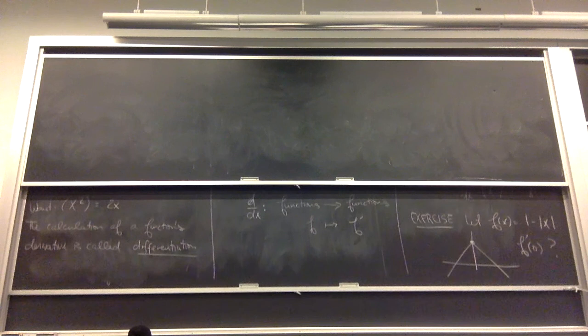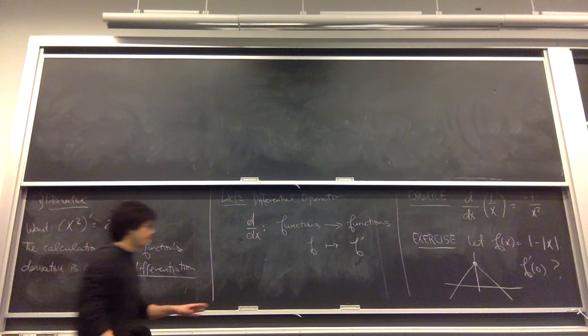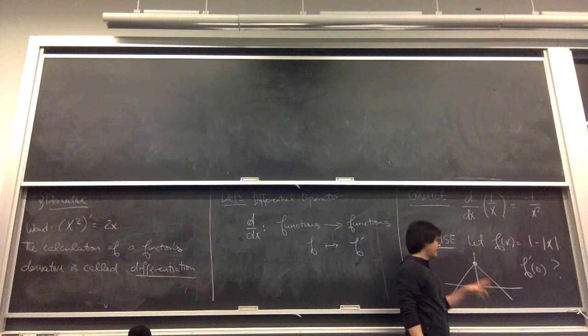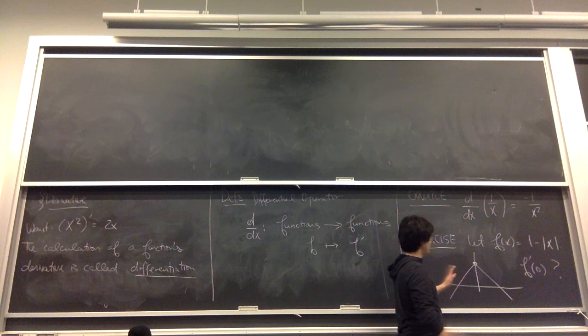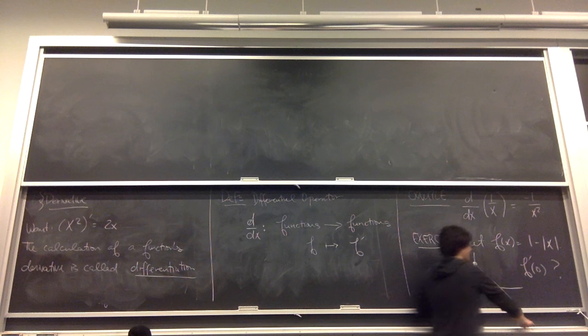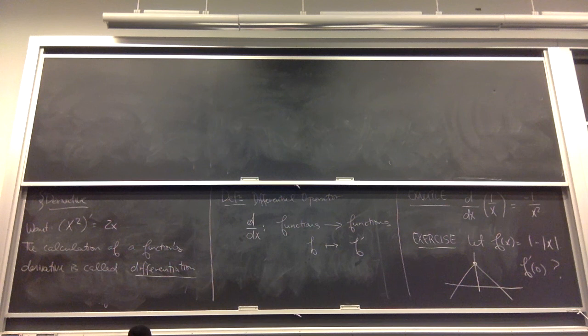Okay, so let's imagine what we're trying to do here. Remember, we're trying to find tangents to this point here. And the tangent is just the result of a limiting process, a limiting behavior. It's sort of easier to explain this way. So I'm basically just asking what's the tangent here and then what's the tangent here.